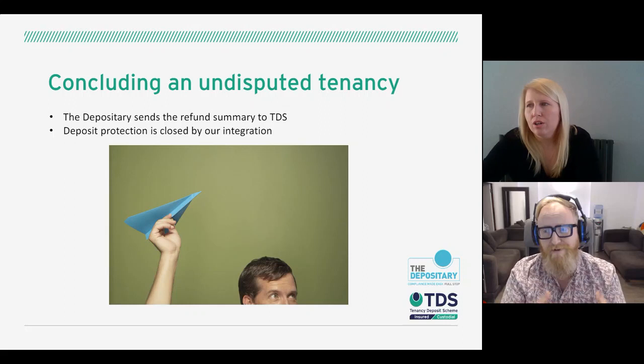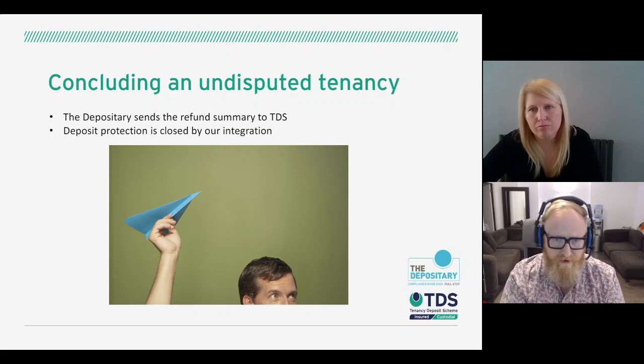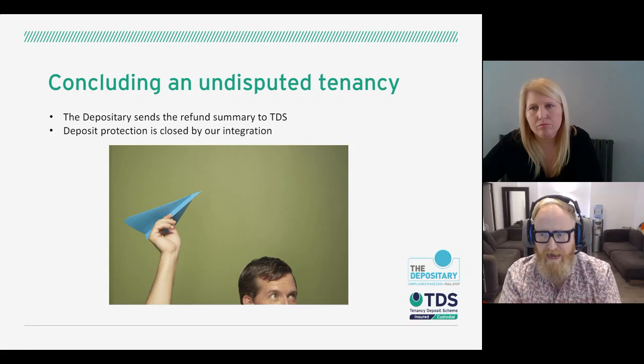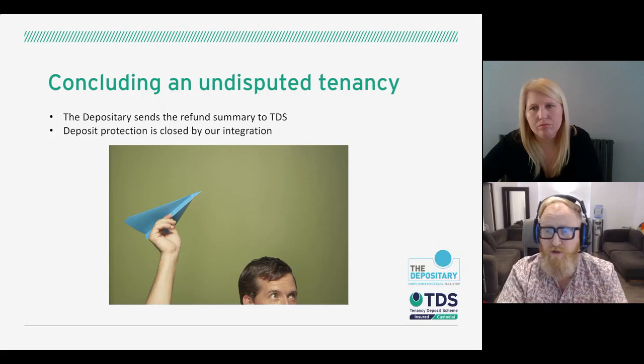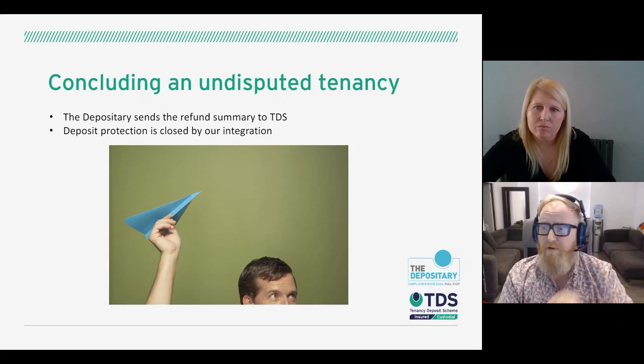Because we make it very evidence-based and remove the emotion, last year over 70% of all proposed deductions on our platform were accepted by tenants with no renegotiation whatsoever. So we make the journey to that point much quicker. Once a tenant and landlord have signed off on the proposed deductions, the last action you will do within our platform with TDS Custodial is sign off on the final balance. It will say you've got a £1,000 deposit, you agreed £350 worth of charges, so that's £650 back to the tenant. Do you agree? Yep.